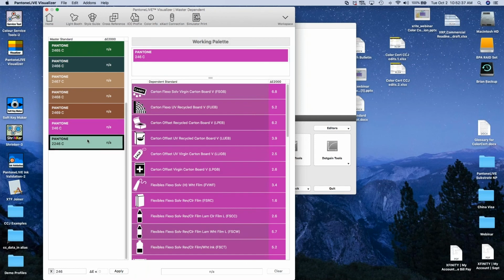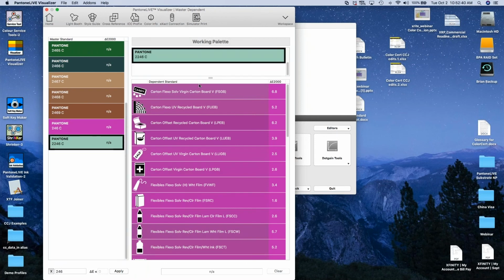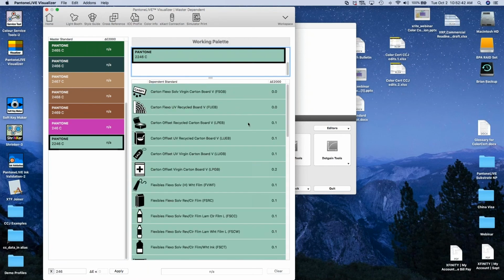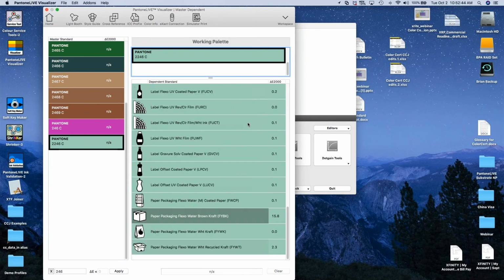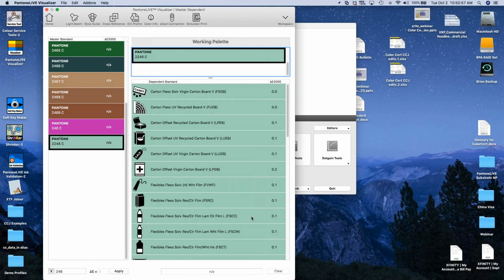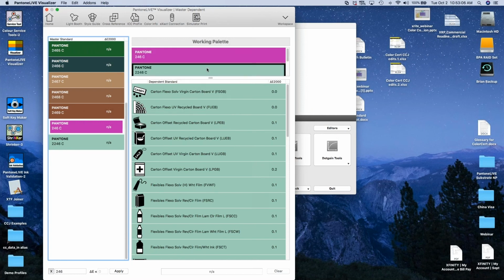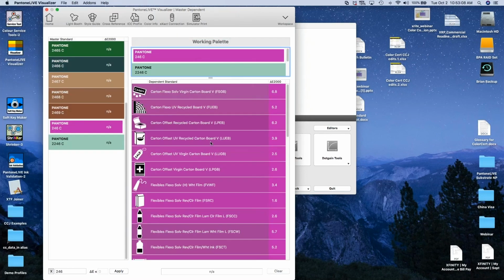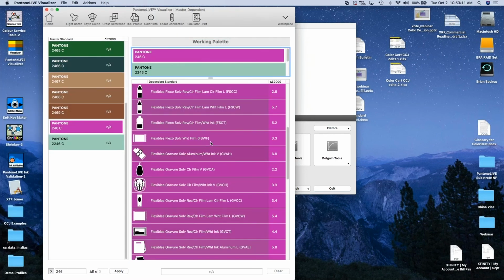Other colors, 2246 probably isn't as bad at all. That's a really easily matched color, no matter where you are, unless you're on this brown kraft, which is like a pizza box. You probably wouldn't be able to print that unless you put opaque white down. We're showing you with readily available pigments how colors will look under given dependent conditions. And this is the conscious decision we made with Pantone Live. Any other questions?